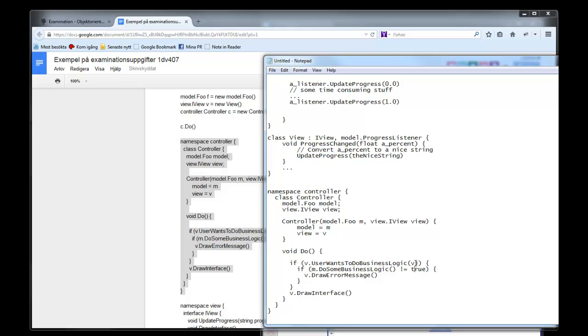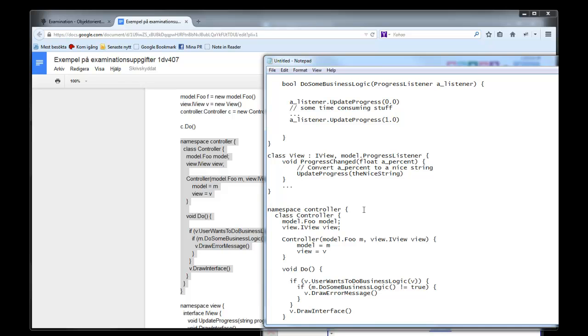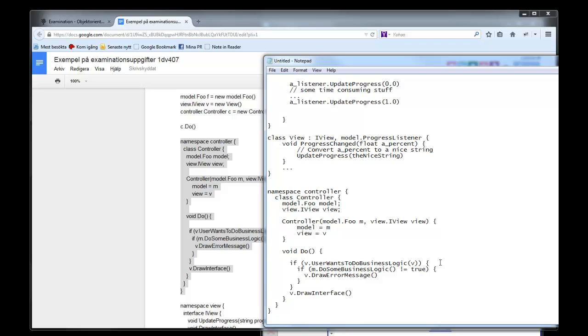To send this something? Yeah, not in this implementation. If I send this here, the controller must be the one to implement the interface. With the view class, could you send this instead of passing the view object into itself and then passing it on as an argument? Ah, sorry. It should of course be there.